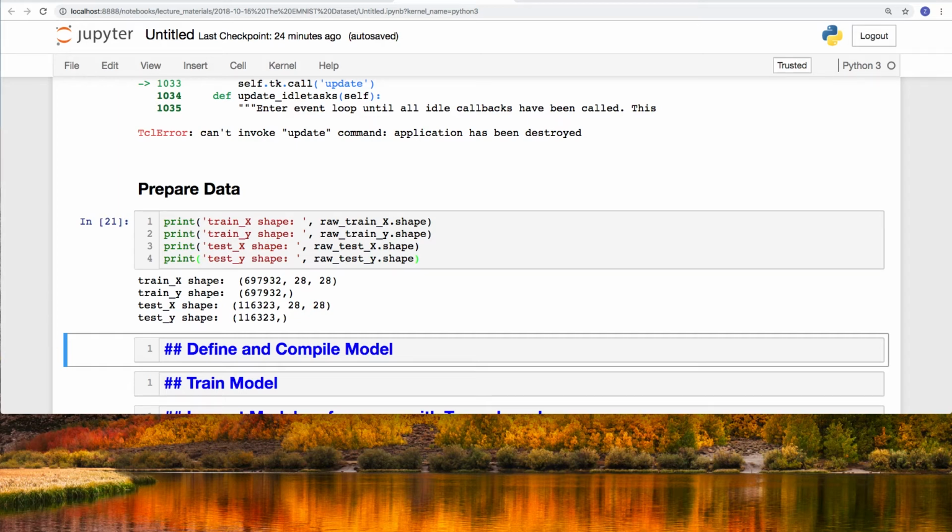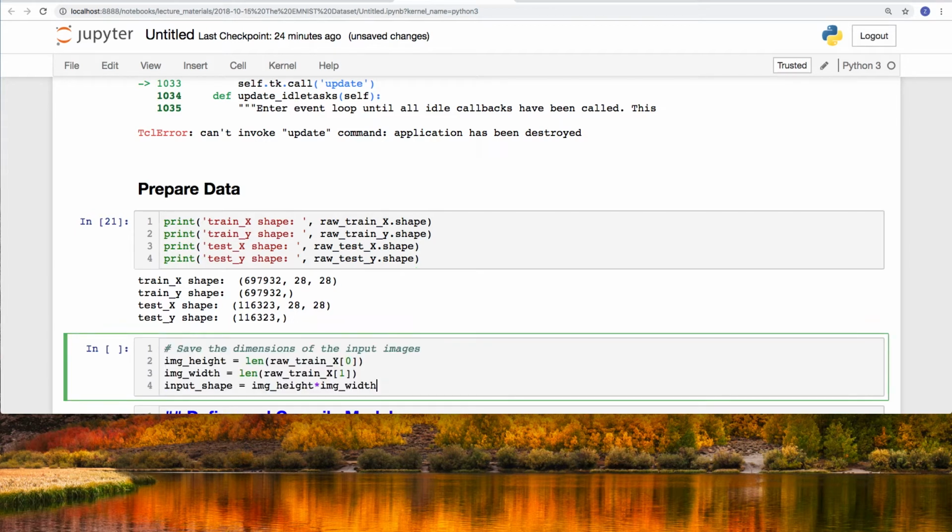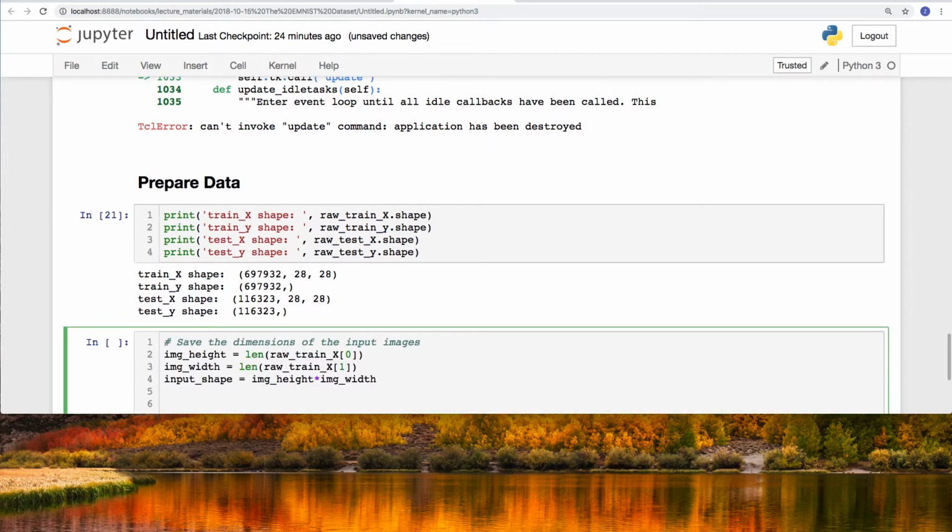Like I said, the sequential model wants the data set to be flat. So I need to know the total number of pixels within an image. If it's 28 by 28, then I can multiply them together to get 784.